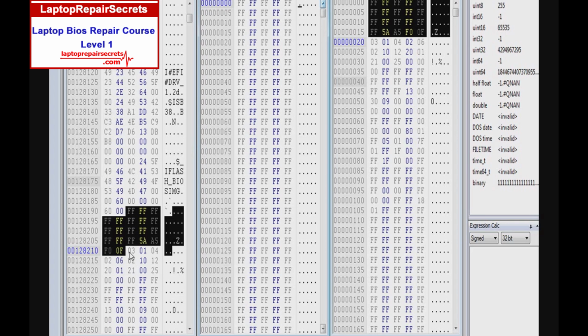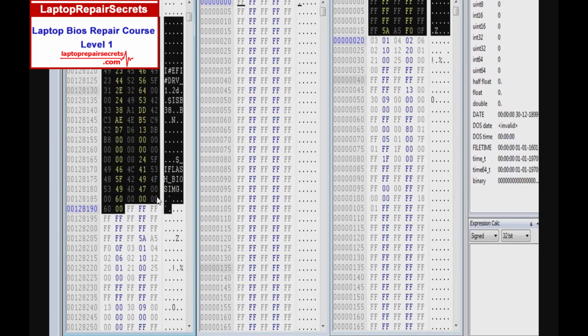After the 5A, A5, F0, 0F on the BIOS taken from the manufacturer's website, we have 03, 01, 04, 02, 06, and so on. It is equal.